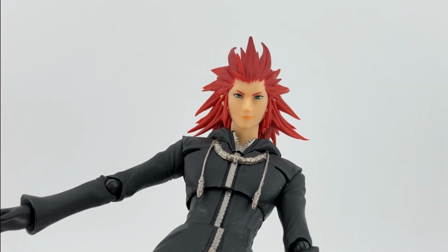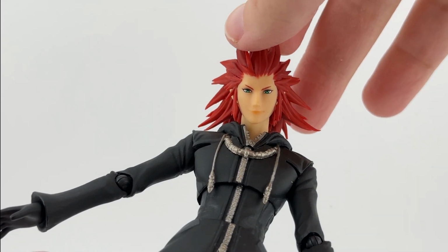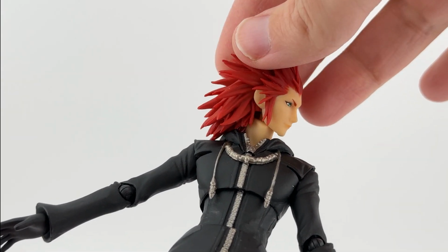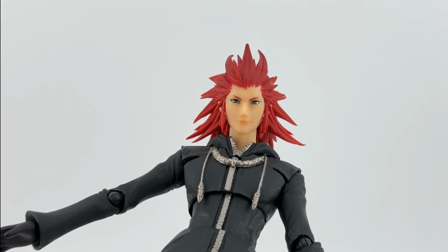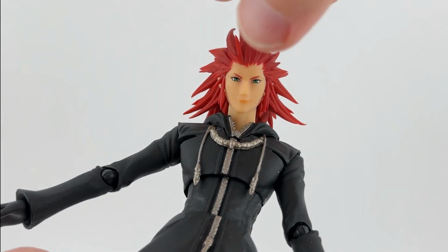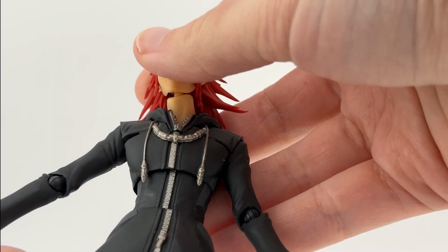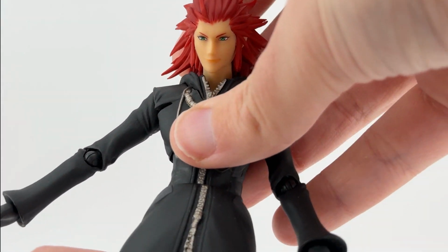And detail-wise, yeah, that's Axel. Hair looks good. It kind of curved a little too much in the box, but it fits the overall silhouette when I think about him. The eyes are super sharp. He's got a little bit of a smile going on. It looks good. No bleeding from the eyes or anything. It's just Axel. The hair is extremely sharp, though, so don't take it off.